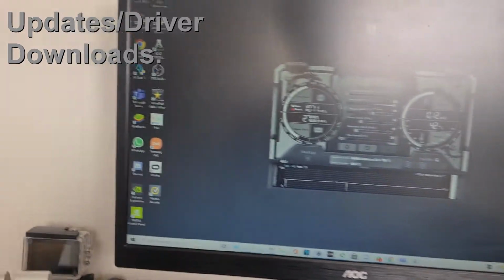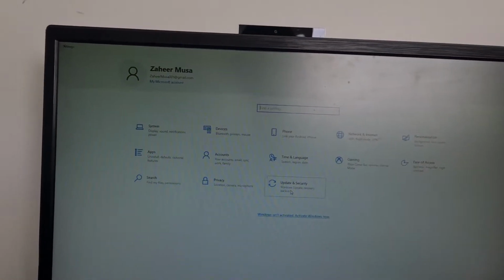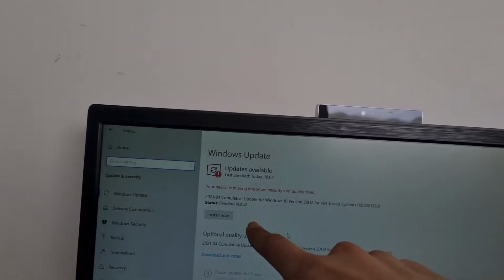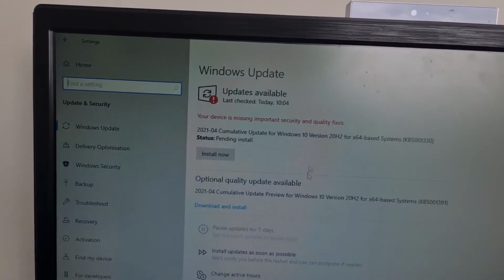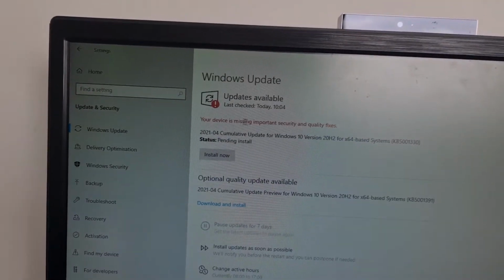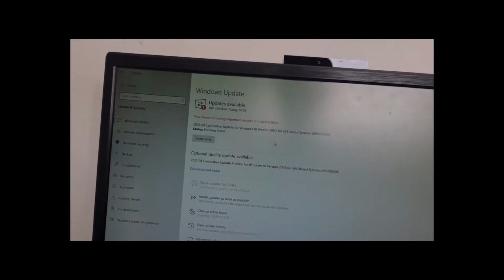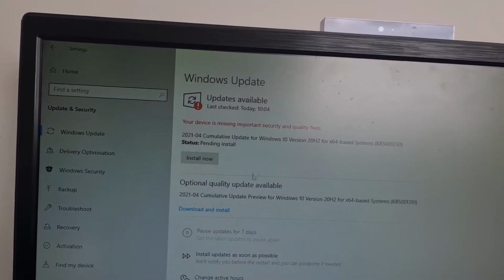So the third step to all of this is to check for updates and download drivers. So it's kind of like 2 steps actually. So you go to Windows Settings and then Update and Security. I just did that there. For some reason my system is having an issue where it just keeps popping up this error. I really don't know why. If someone in the comments could help me out, that'd be great. But yeah, it just does not download installs. Wow, that's a new one. It doesn't download updates. So just check for updates, make sure it's always good.